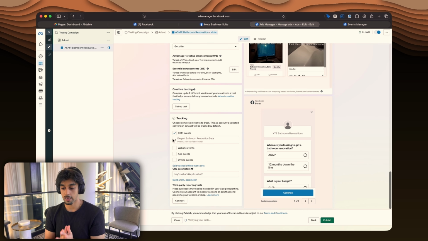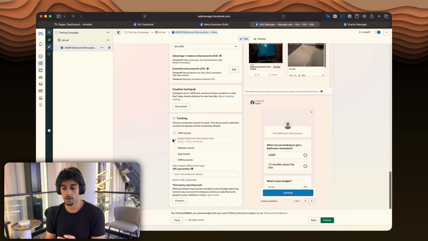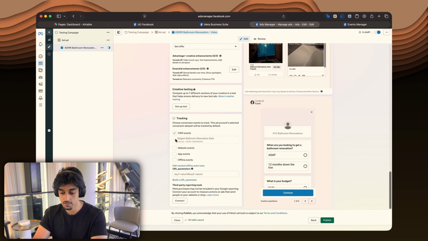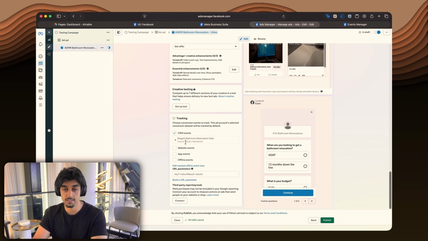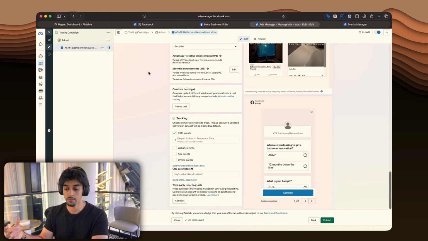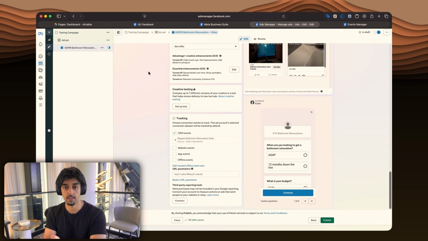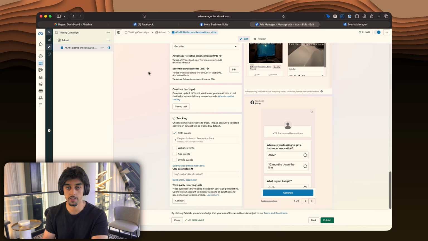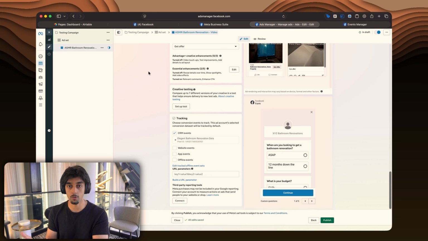So now what will happen is every single time a lead comes through our Facebook form, it's going to go ahead and send over data to the elegant bathroom renovation data set basically, right? And this will be the same thing for our CRM, for example, HubSpot. Whenever it moves from, say, a qualified lead to they actually bought from us, it will send that information back to Facebook to then train the algorithm to find more people like that.